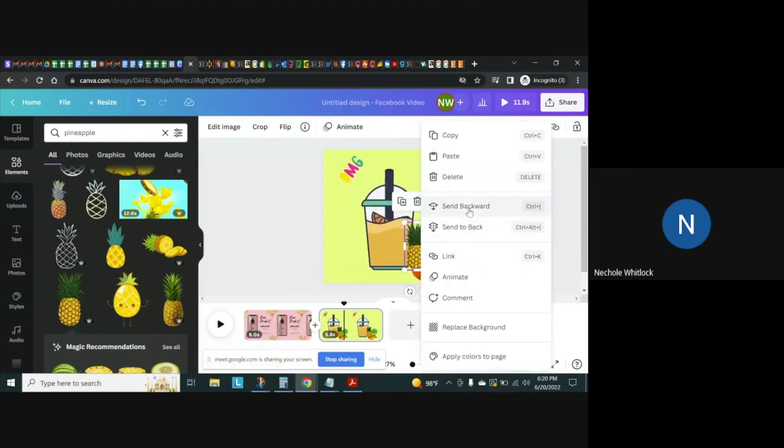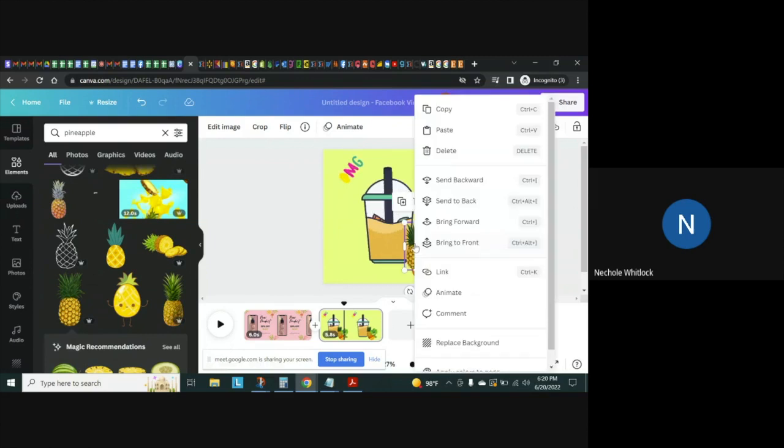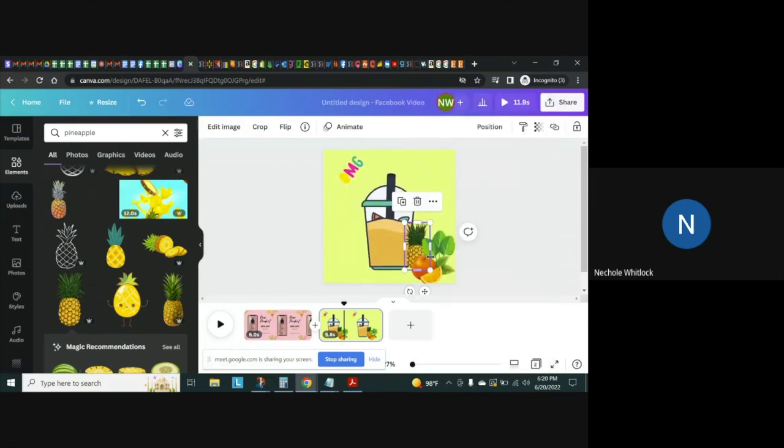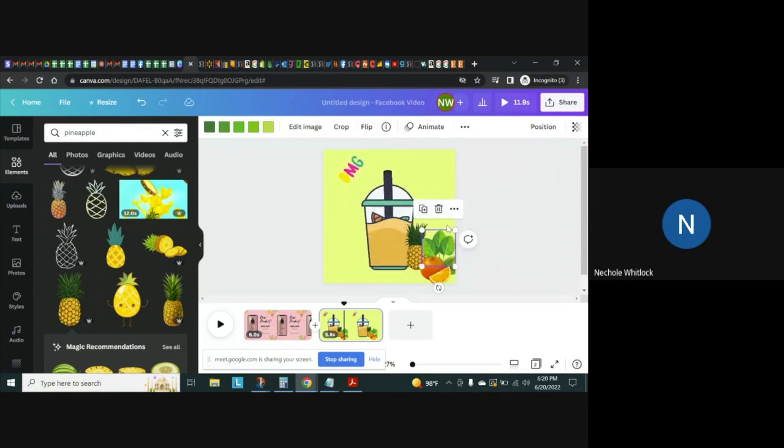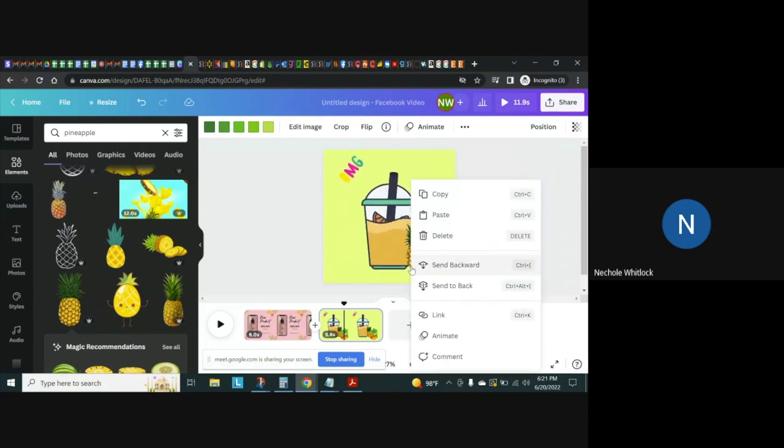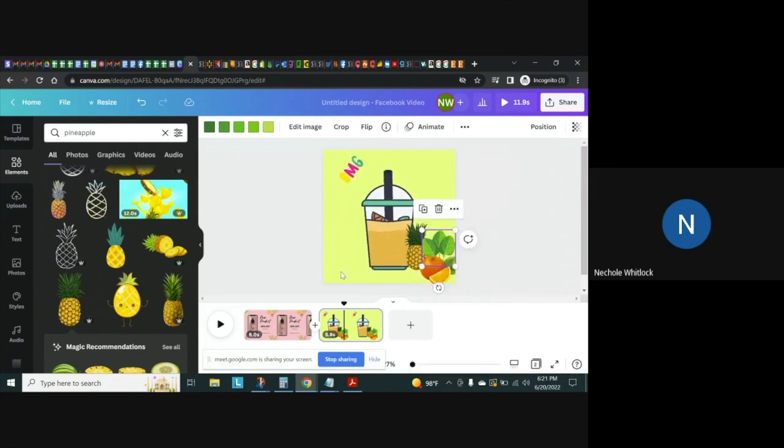When we did this before, I mentioned that you could send the image to the back. So we've got all 3 fruits over here. Move this around so you sort of see what it is. Push this one to the back so we can see the fruit in the front. Send to the back. There we go.